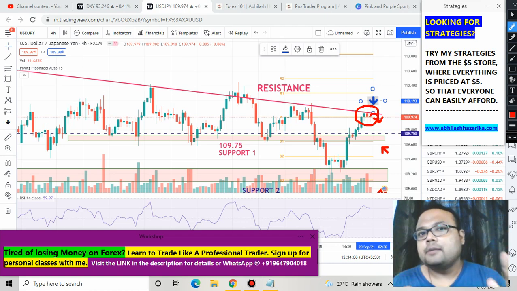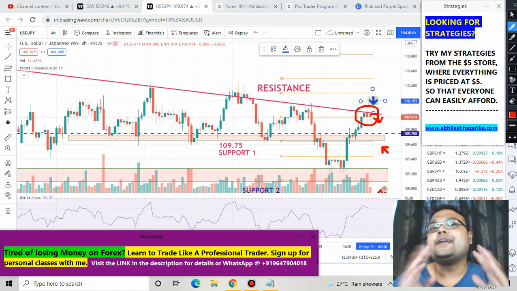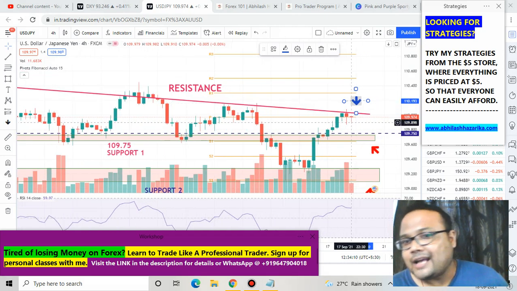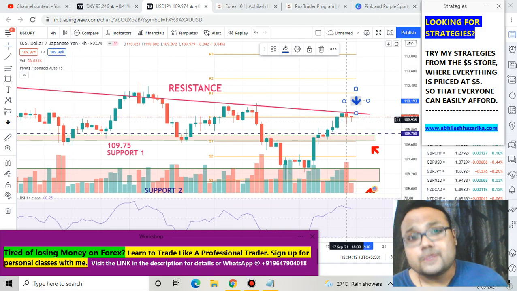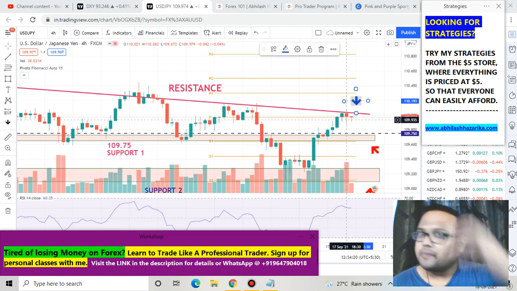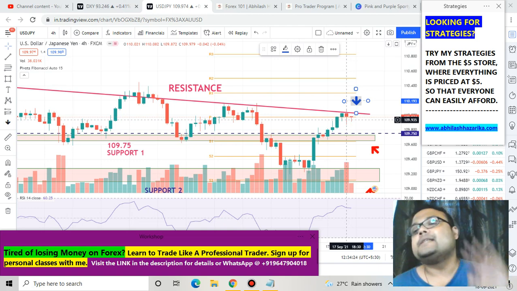And only short the market, listen to me carefully, only short the market if the market reverses. Do not trade right away blindly. Because if you just observe the last two candles here, you can see that price was being rejected from below, which means that buyers are still present in the market and they were trying to take the price upward. So on Monday, after the market opening, buyers may try to take the price upward again.